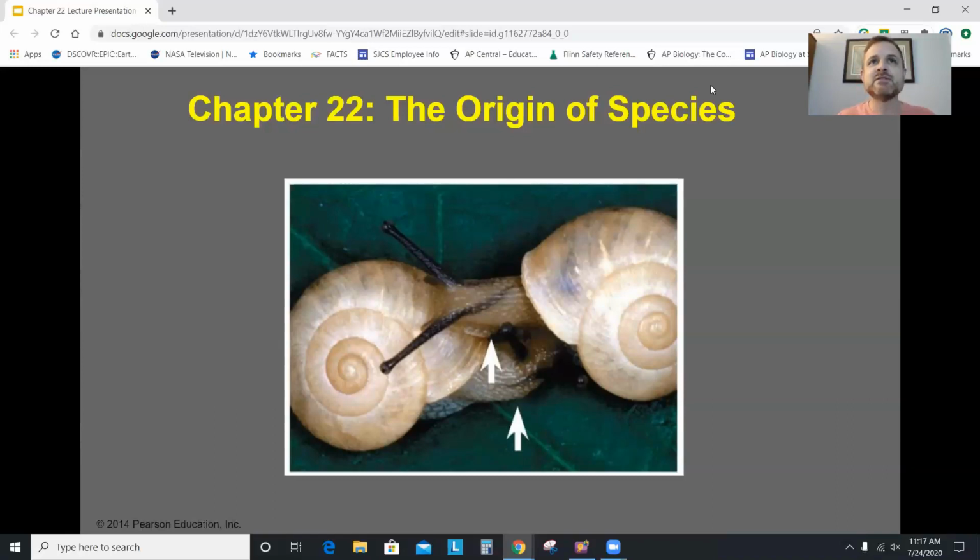Now, let's say that I have a separate population of mice in that same area that, for whatever reason, can't mate with the original population. We're going to go through reasons why that would be in this chapter. But let's say that they can't mate. So they're isolated genetically, and the gene that gives you the light-colored mouse can't get to that population. And let's say, just to go further, that population finds some darker sand to live on.